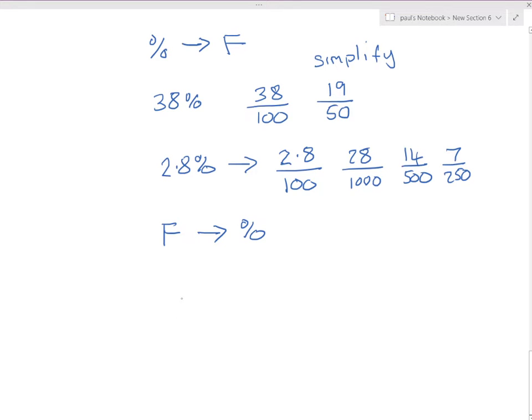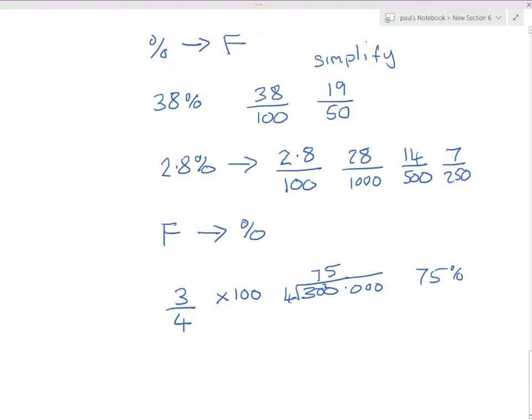Now, 3/4 into a percentage. What we do is we multiply by 100. See here we divided by 100 by writing divide by 100. So this will be 300 divided by 4, and you can put some extra zeros on the end to make it nice. 4s into 3 don't go, 4s into 30 go 7. 4s in the 30 was 28, so we've got 2 left over. 4s into 20 go 5. Don't need all those extra bits, so it's 75%.